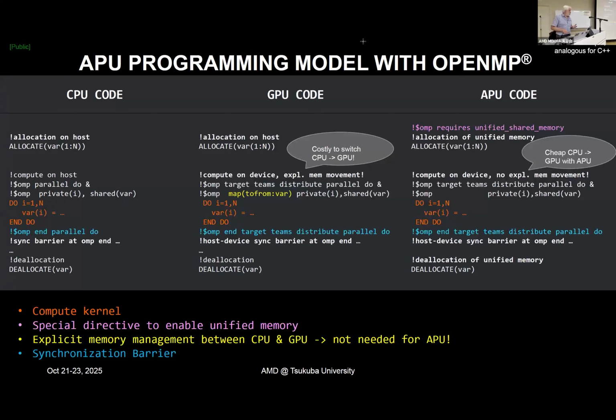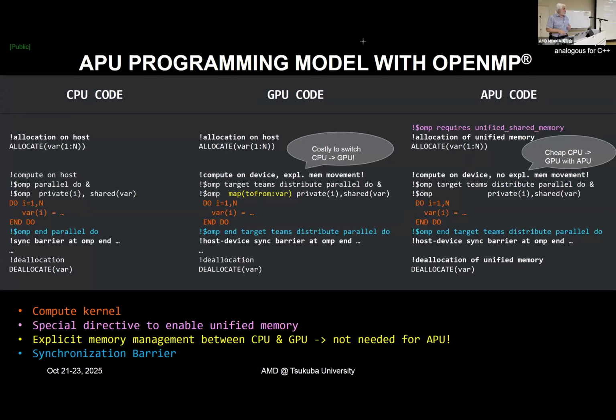So what does our APU programming model look like in real code? This is with OpenMP, and we have the CPU code with our typical OMP directives for a Fortran code. And to move to the GPU, it looks a little different. We add the target clause to the OpenMP directive.